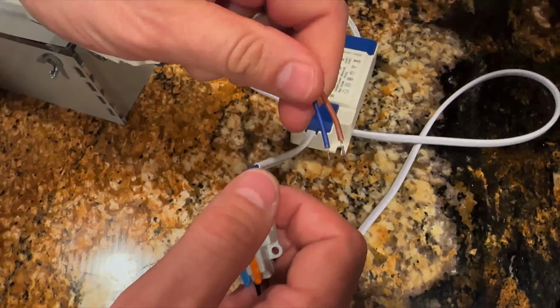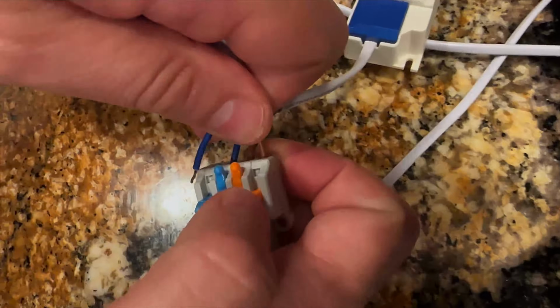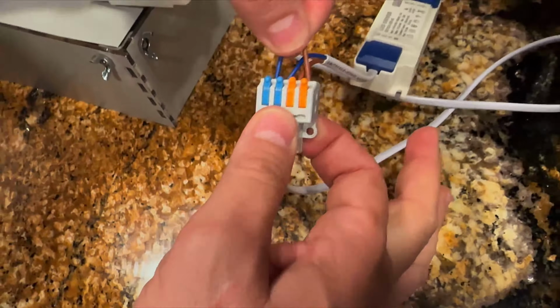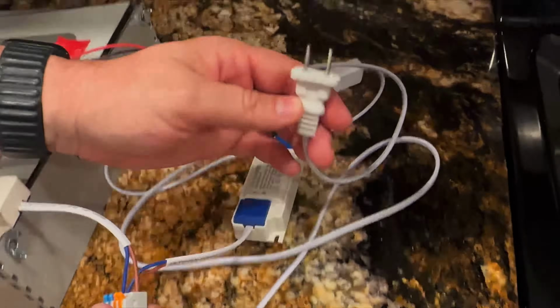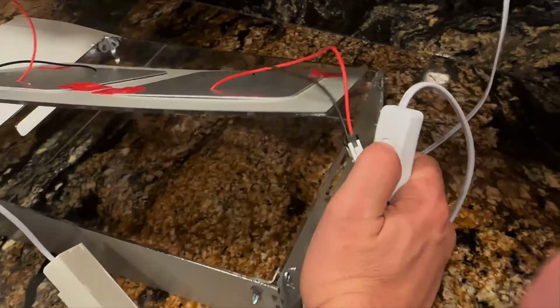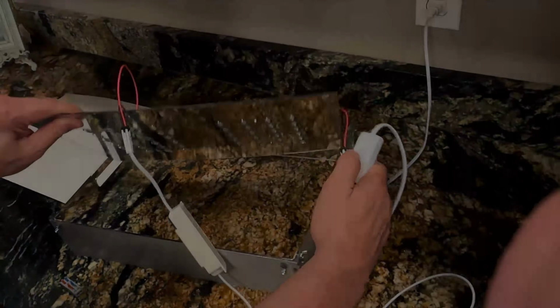Then we take the other light to the outer 2. And we put these in here. And there we go. These lever locks do a good job. Let's see if it works. Plug it into the wall. And we will turn it on, and let's see here. Yep, it's working really, really well. So that's great.